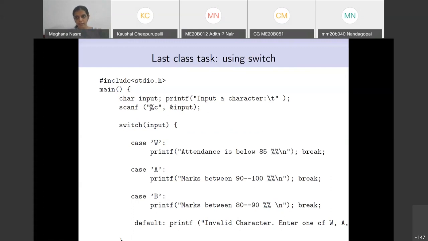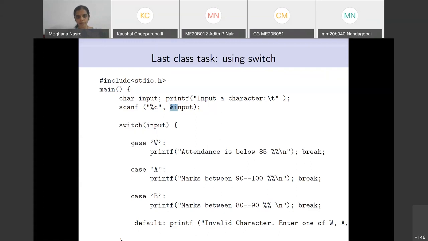We have taken %c and &input. Now this input is what we want to test, and we want to test what is the value of this input. If the value of the input turns out to be W, as we have seen, we want to say that it is an attendance which is below 85%. If it is A, print out something, and so on.